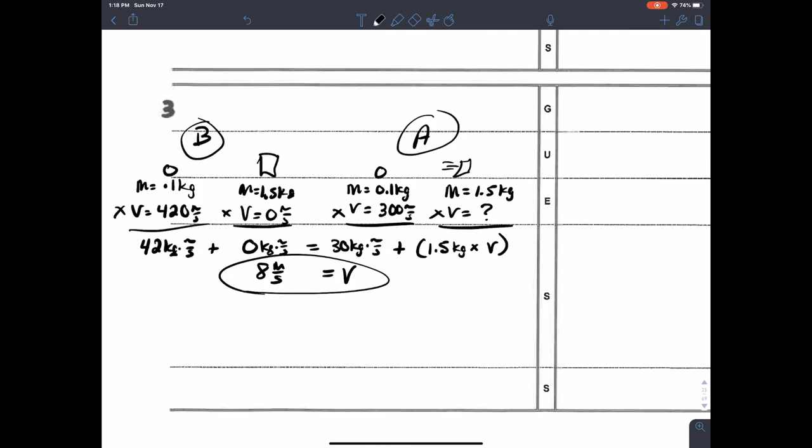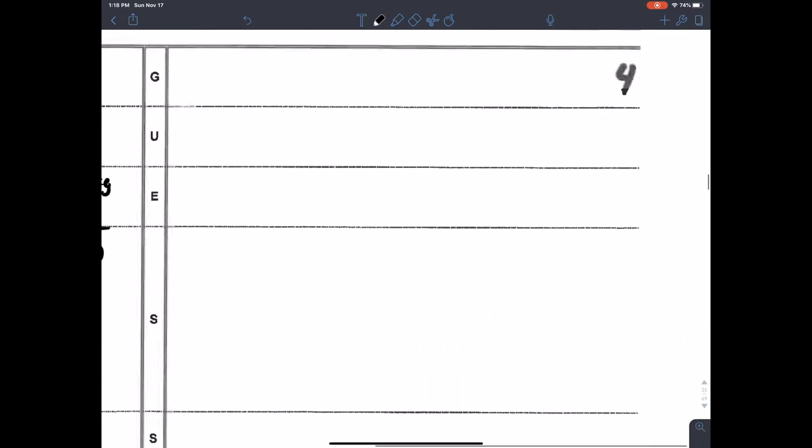Question 4, it says you have a toy truck. All right, so you have a toy truck, and it's got a mass of 20 grams. And it's traveling along the tabletop at 0.5 meter per second. And it's going to hit a car. Now, it's moving in this direction right here. It says the toy car has a mass of 5 grams, and it's heading towards the truck.